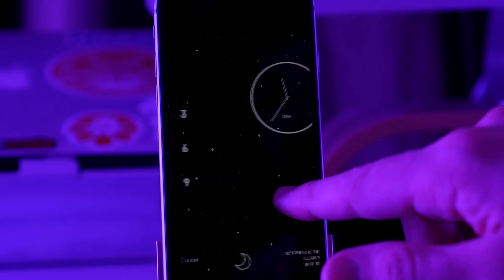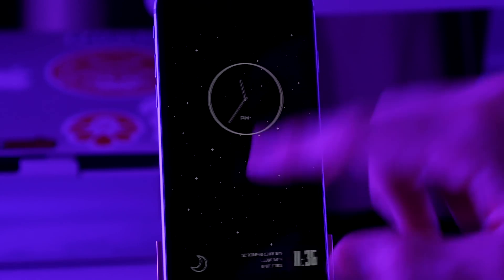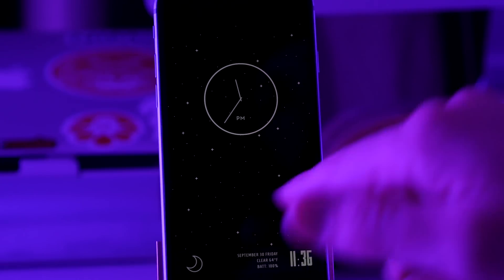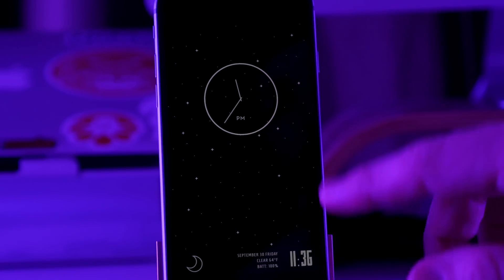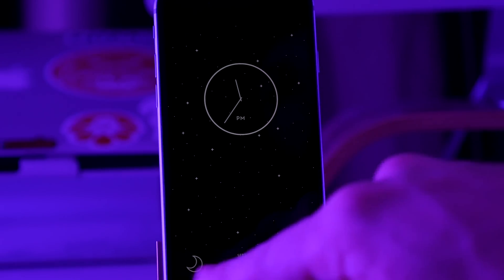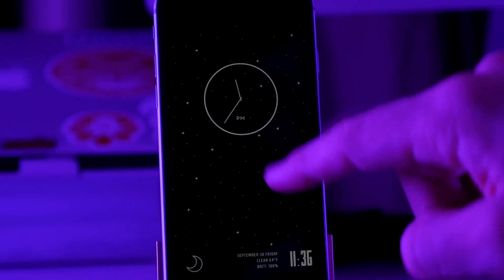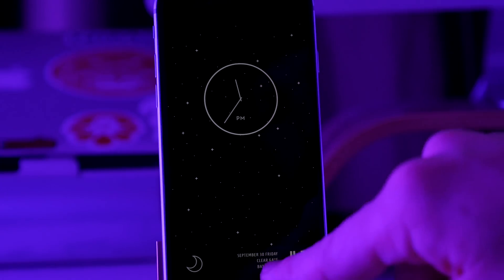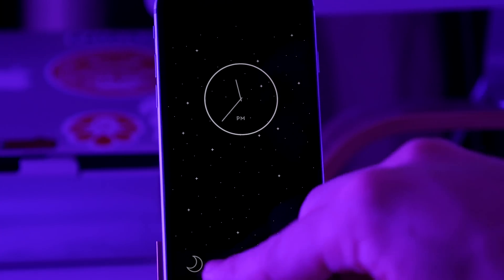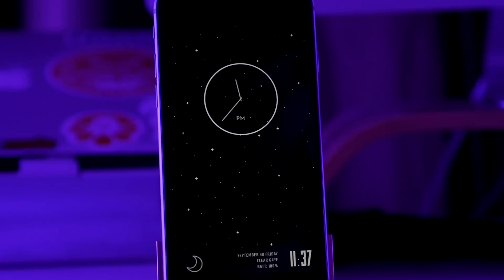You can see here on the lock screen that I have basically everything hidden except these two widgets. I hid everything with HideMeX. I'm trying to keep my device alive so it doesn't turn off. I have two widgets here — one at the very bottom and this clock one right up at the top. The one at the bottom has the actual time, the date, as well as the weather, which says clear, and you can see the battery level right there. When it's night you'll actually see a moon or a sun right here.